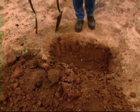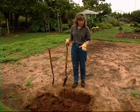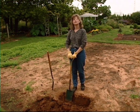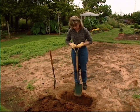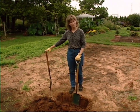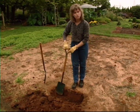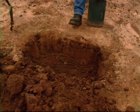Once you've got the sod removed, it's time to go ahead and prepare that bed for any perennials or shrubs you might be putting in next spring. If you want to do this quickly, you can get a rototiller and rototill that area up. However, if you don't have access to a rototiller, or you'd like to dig it a bit deeper because you have really heavy clay soil, then get your garden spade and your garden fork and get to work. It's good to do this in a methodical way — here we've got a trench about 12 inches wide and about 2 feet long, working backwards through the whole bed so we don't step on what we've already tilled.